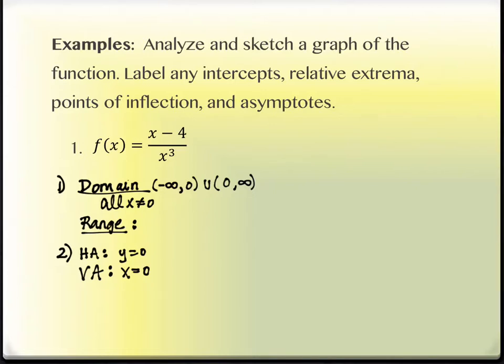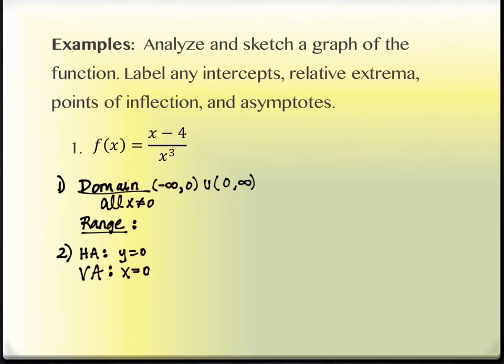But going back to our range then, what does that mean? Well, it means at least on the edges that I don't cross 0, right? I don't cross my x-axis, my line y equals 0. And in between there, I might. So I'm going to leave the range blank for a moment, and we're going to come back and fill it in once we have just a tiny bit more information in part 2 here to be able to see whether or not it actually crosses that axis, because the limiting behavior in the end and what happens in the middle don't necessarily match up. So we'll come back to that in just a second.